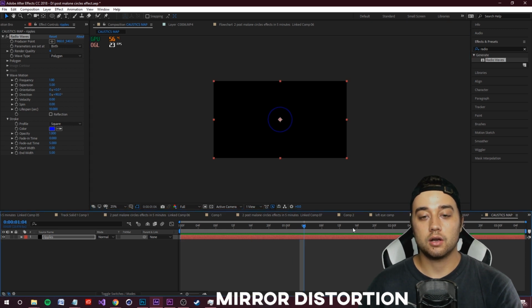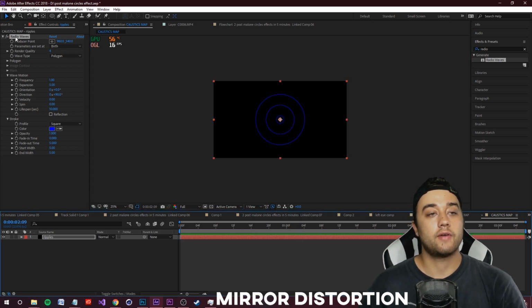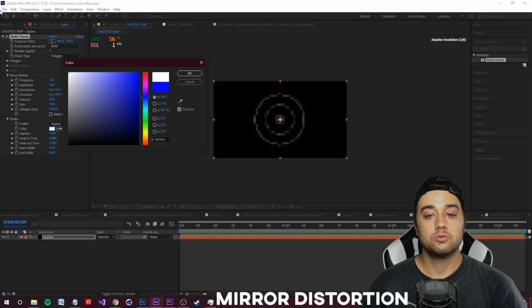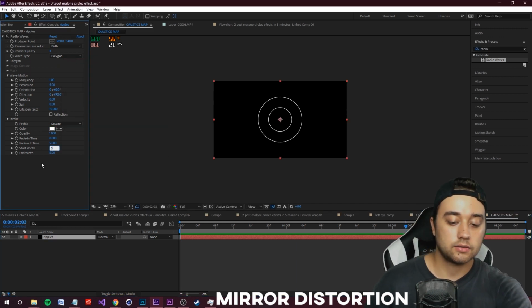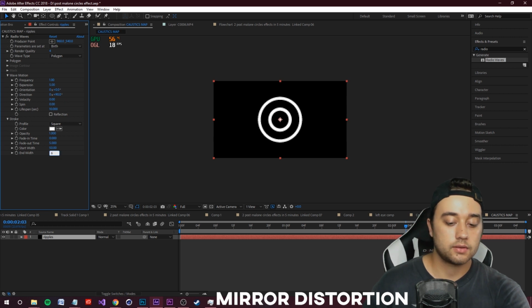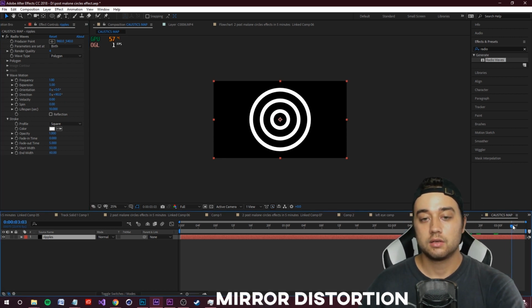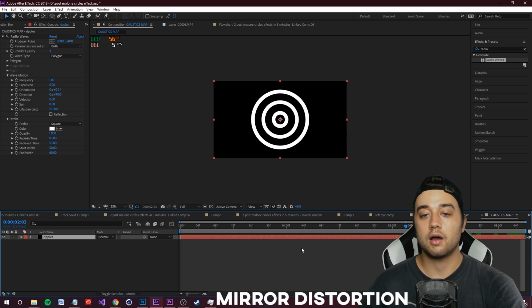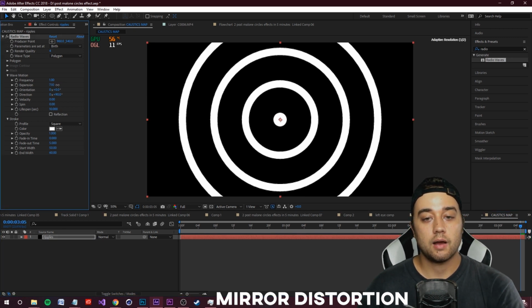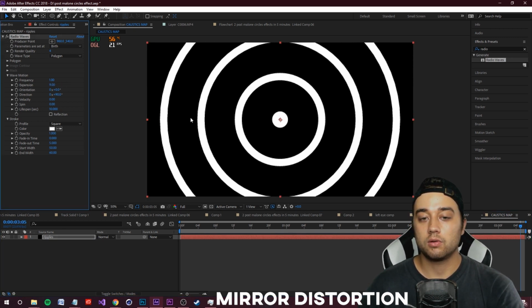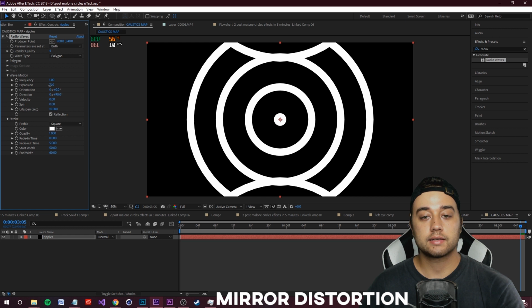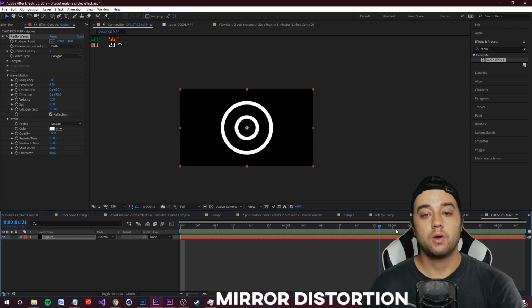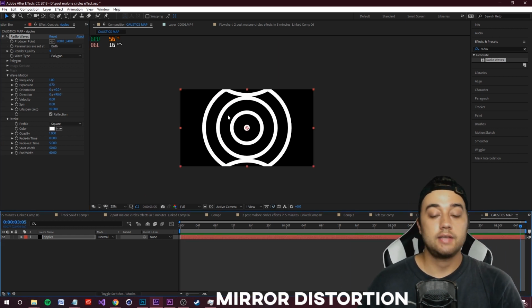Let's change the color in our effect controls from blue to white. Next, let's grab our start width and maybe make this 50, and we can make our end width something like 60, just to get some thicker rings going on. If you want, you can bring up the expansion so it goes a little bit faster. You can also check reflection, so once it hits the edge of the screen, it'll react as if it's bouncing off of it. You can mess around with any of the settings here to really tailor the look.